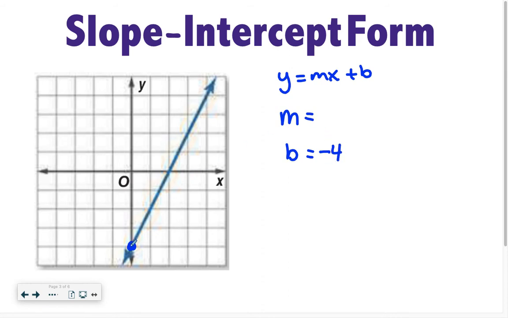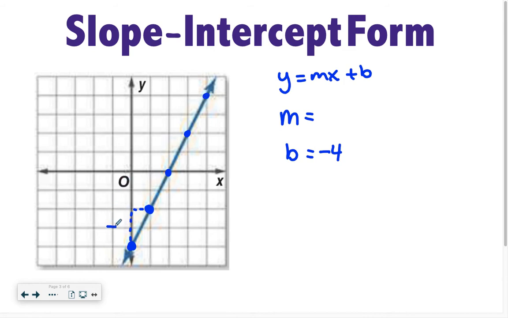Now I have to find my slope. So I'm looking for a spot where the blue line crosses on the grid, where the lines intersect or cross. So if I look, I'm going up 1, 2 units, and then I'm going over 1. And this is one of those nice points. And same thing here. Here's another nice point. Another nice point. See, like this one would be halfway between, so we wouldn't want to use that. So these are all good points that you could use.